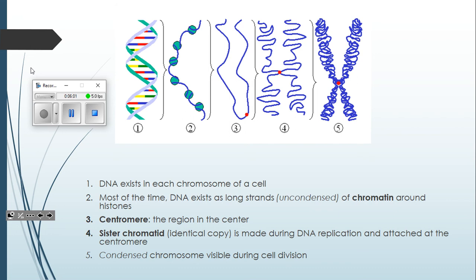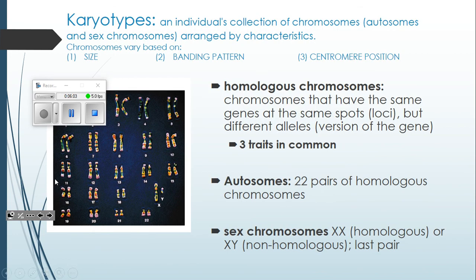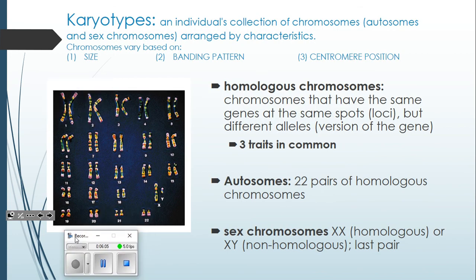Now, the other word that's new today, it starts with a K, even though it probably could start with a C. In French, it starts with a C, and then it continues my C is the letter of the day theme. The word is karyotypes. A karyotype is an individual's collection of chromosomes. And you'll notice I wrote autosomes and sex chromosomes, and you're going to be like, what is that? Well, don't worry, I'm going to tell you down here what those are.